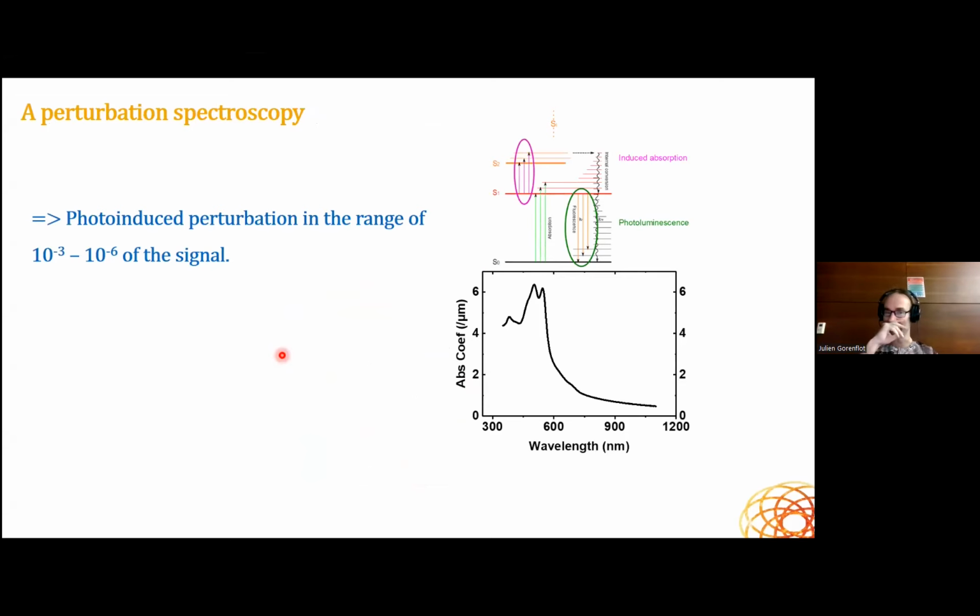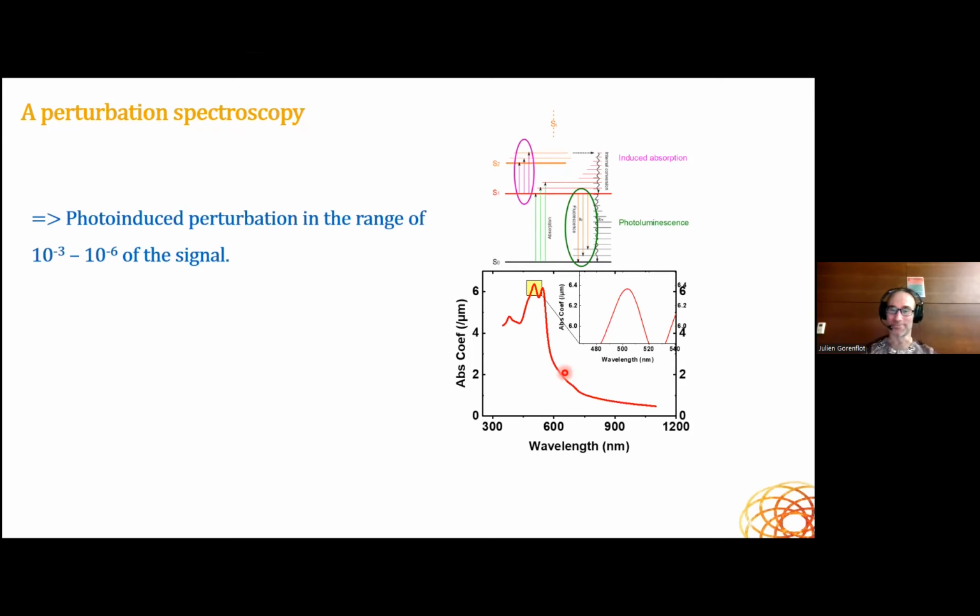So let's do that. It's a differential method. What you check is how different your absorption is once you have created this excited state compared to what it was without it. So you measure the absorption or transmission spectrum of your film, then you excite your film and do it again and monitor the difference. Can you see, there's no difference?